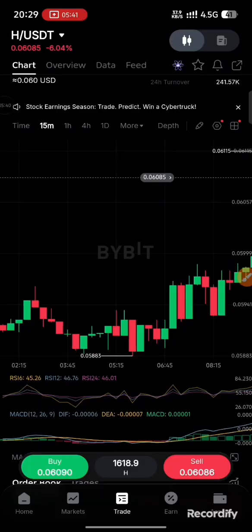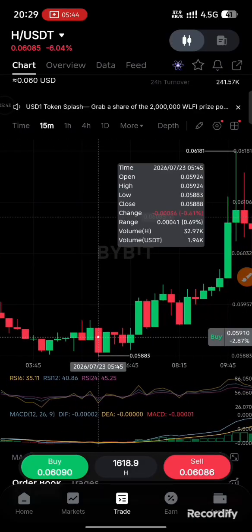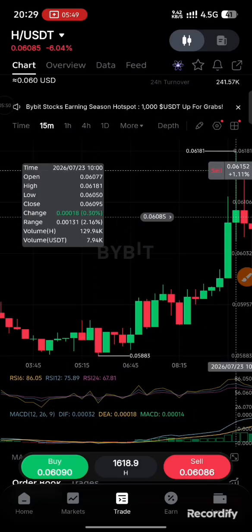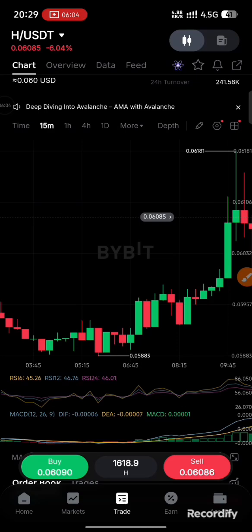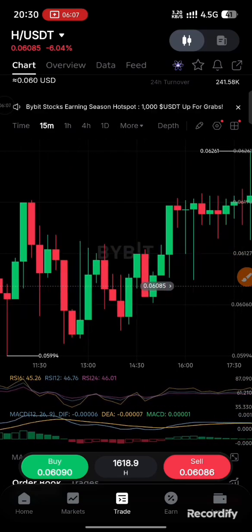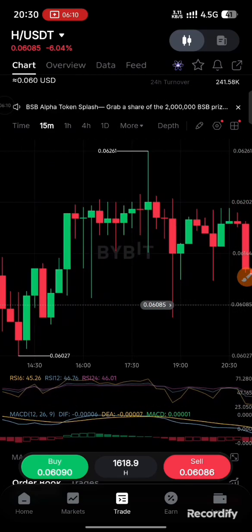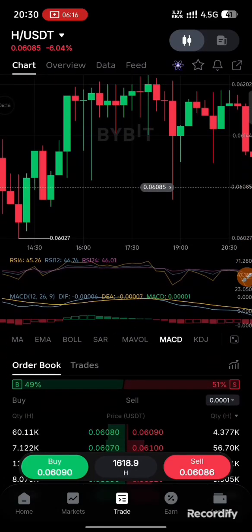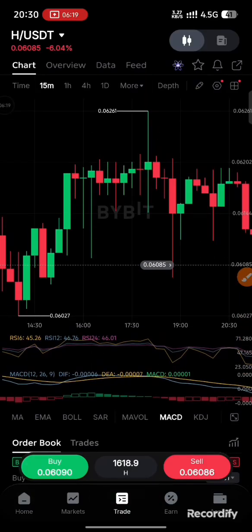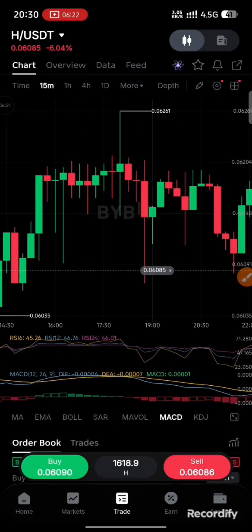Let's look at something of this very nature as well. If we look at this place, the RSI was 35, and looking at this place, the RSI was 86, which is already above the RSI limit. Each time you see RSI above 80, it means the coin is about to drop. You can see it dropped down. So you must work with these two, the RSI and the MACD indicators, if you must be profitable using this 15-minute time frame.